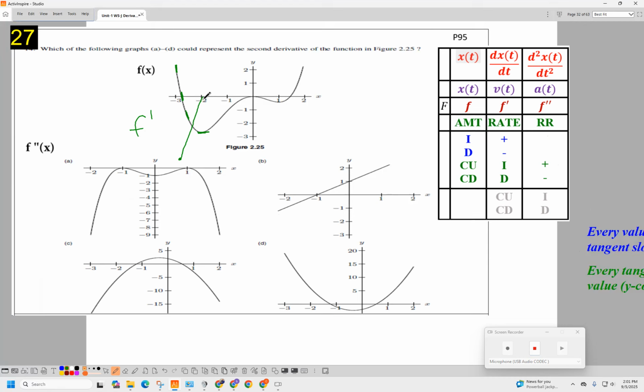Now the slopes of f are positive for a while. Get to 0 again. So that means the values of f prime have to be positive, more positive. Oh, they've got to go back up and down. So that's like f prime. This is again why I'm not a fan of graphing. It just takes too long. From there, I can now go to here and say, okay, this slope of f prime was positive, therefore this y value is positive.